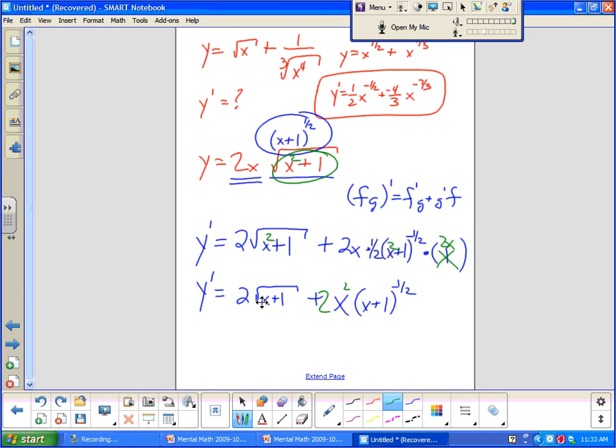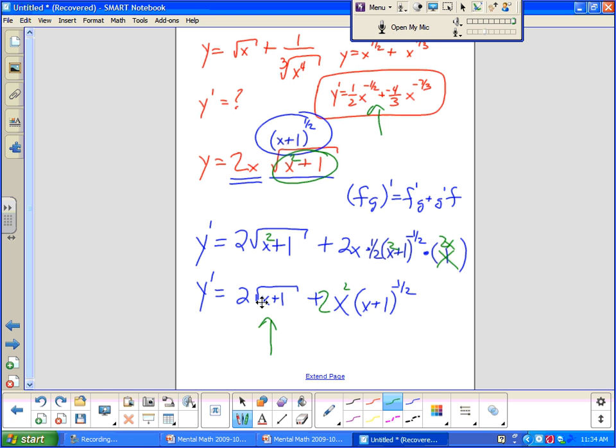I can change this problem to that by putting the green x squared on there, and all of a sudden that's the only change. Did everybody follow that? Because the inside derivative changed. X squared plus 1 has a different rate of change than x plus 1. All right? So again, derivatives like this, quite a few. First derivative and second. I could ask you to take the second derivative of either of these, I would think. This one would be a little harder. Do you agree? Second derivative of this would be a little bit more difficult.